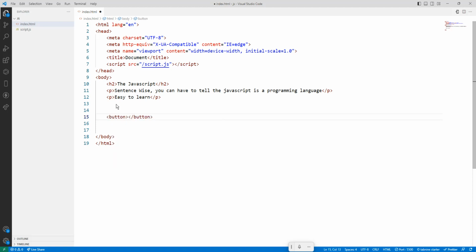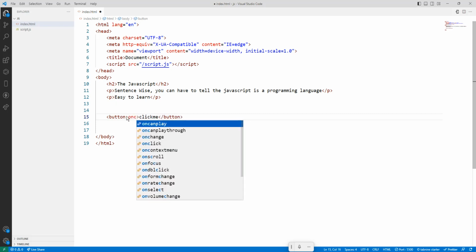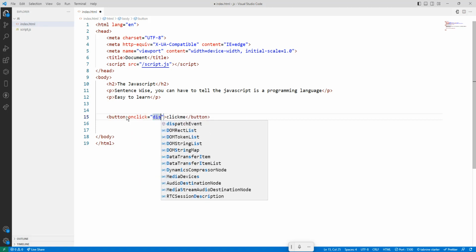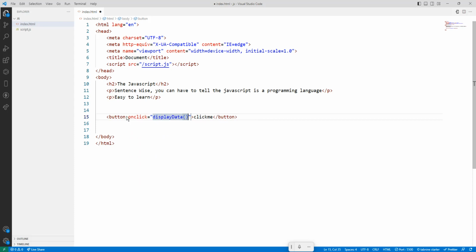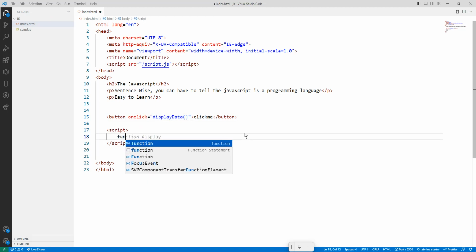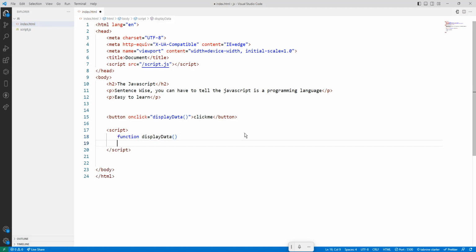Okay, so I will take one button, "click me", with the onclick event. displayData is one method, and I want to write that method inside a script tag: function displayData open close brace.